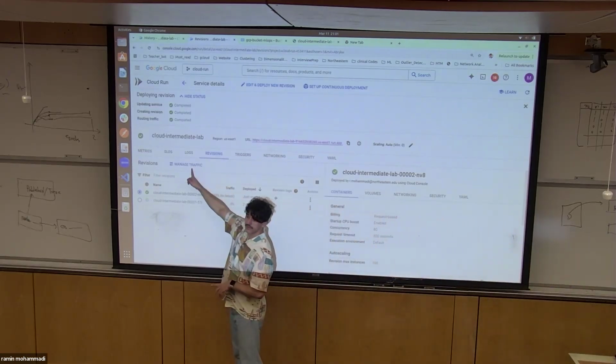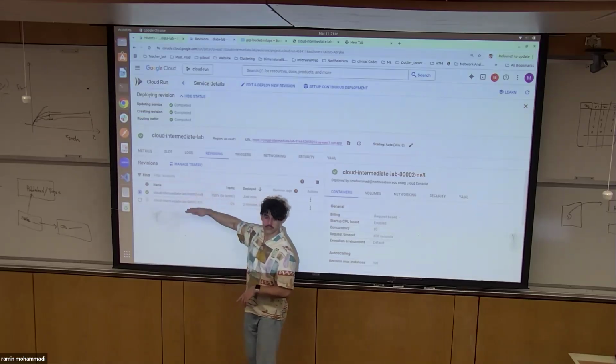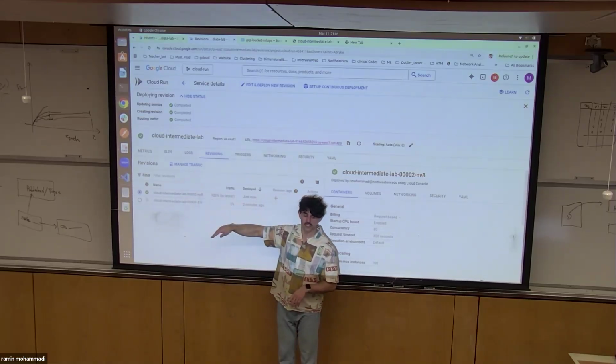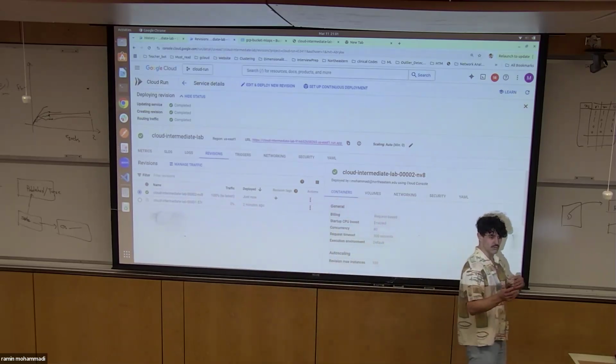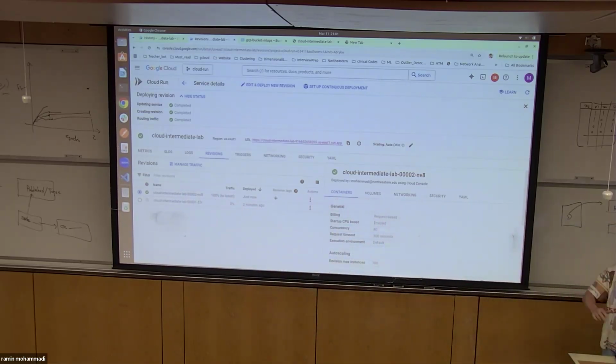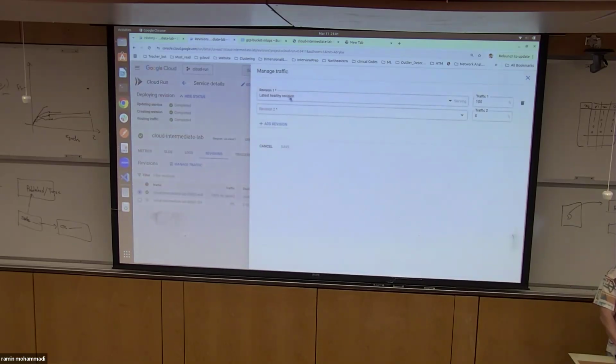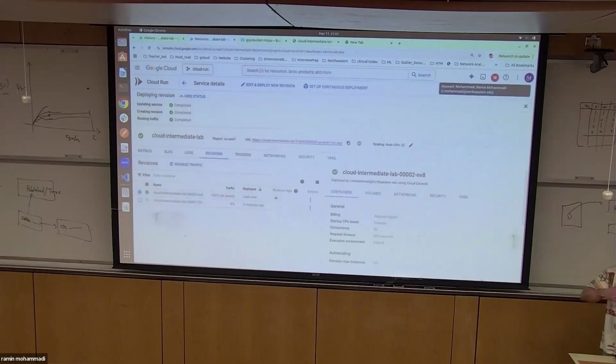And then one thing also you can see while this is coming up, manage traffic. So if you have multiple Cloud Runs, you don't need to only run the last one. Let's say you have multiple versions. You want to test the traffic like a canary deployment. So you can say manage traffic, and I want the first one and the second one, and I want the second one to get, I don't know, like 80% of the traffic. So the first one becomes 20%. And then you monitor it and maybe you gradually increase that.